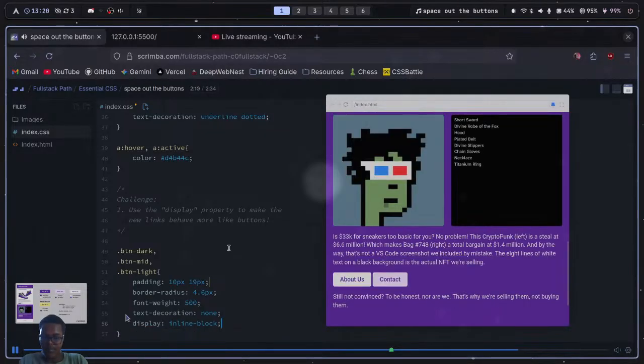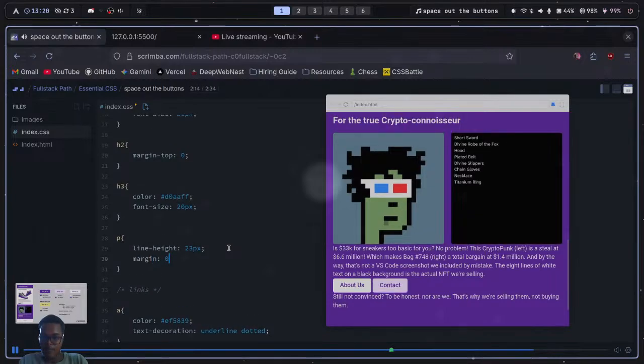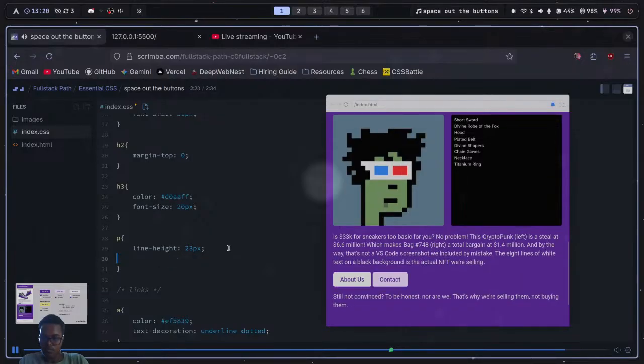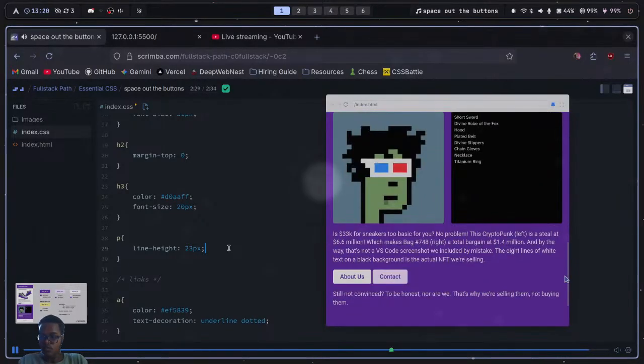And likewise, if we go back to the P selector, if we did want to take the margin here down to 0, at least the buttons don't overlap. They are, of course, too crowded, but they don't overlap with the text. So that is exactly what we wanted. Okay, now the layout is looking good. We've got a little bit more to do in terms of refactoring, and we'll come on to that next.